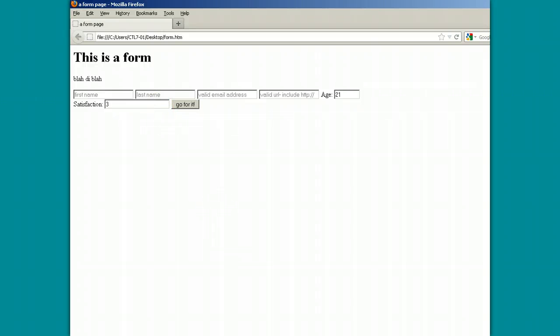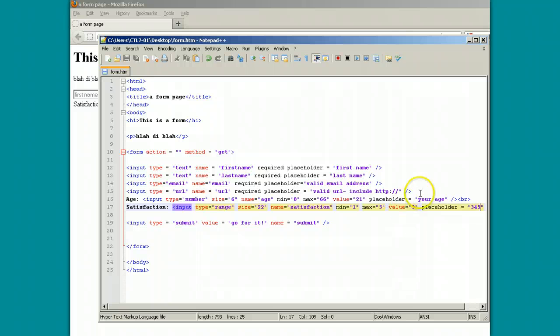So that's kind of a drag. I'm also curious, the placeholder here is for your age, even though the value is set to 21. It's too bad. Looks like there is no placeholder for that, so we still have to put age and satisfaction in front of these. I'll go ahead and put a line break there, and get rid of that one.